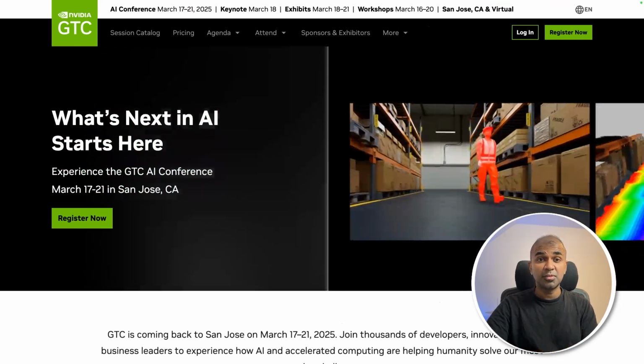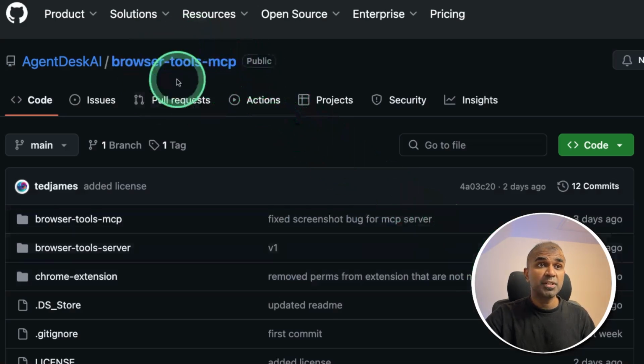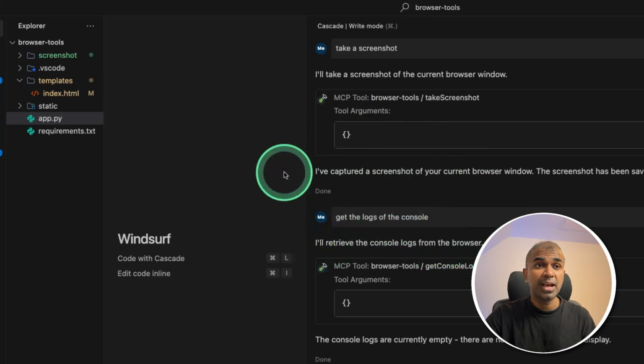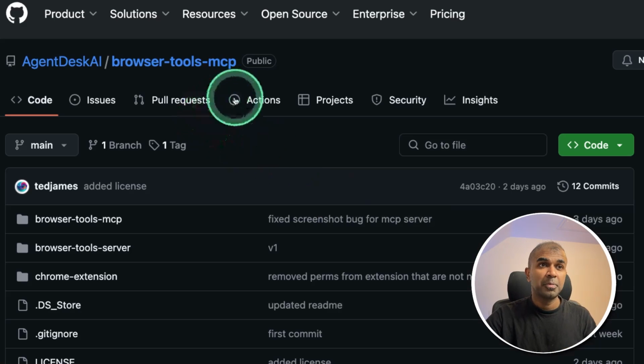Now let's continue with the video. In this, we'll be using Browser Tools MCP. Using this, you are able to automate the process of getting the console logs, making Windsurf able to see what's on the web page, rather than you manually taking screenshots and copying error codes and pasting them in Windsurf. Also, you are able to integrate many other MCP tools, even for ordering pizza, even though that is out of scope. But in this, we are focusing on browser tools.